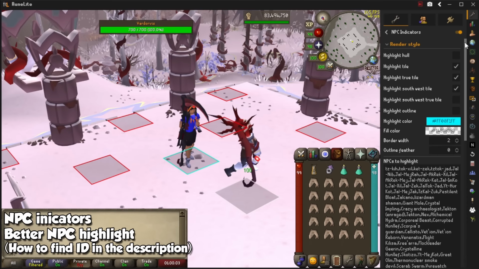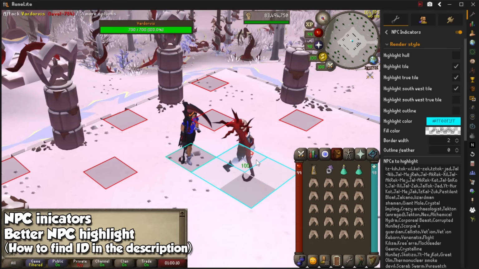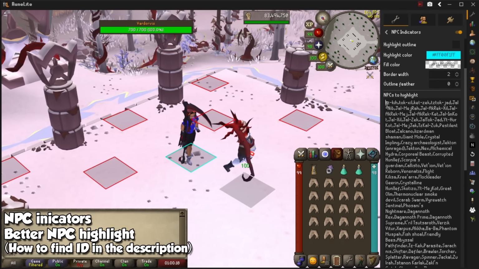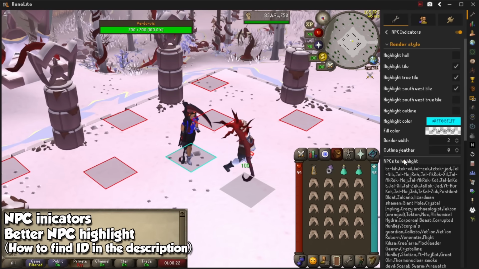So basically, when you turn this one on, you will have the option to hold shift and right click any enemy, and you can tag them. This is another very frequent question I get on stream. You can do the same to untag them, which is going to automatically add them to a list. Every single monster you see here is something that I have personally tagged in order to see where they are at all times.